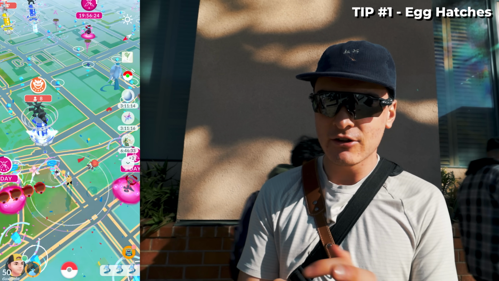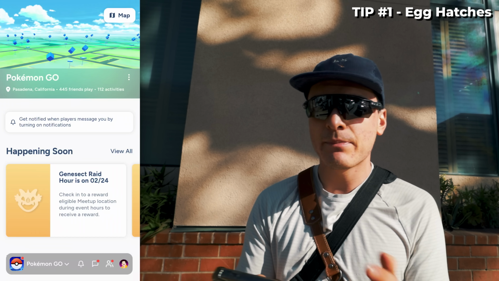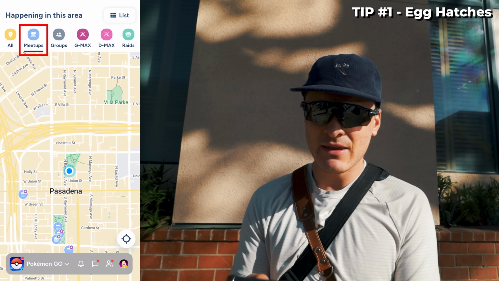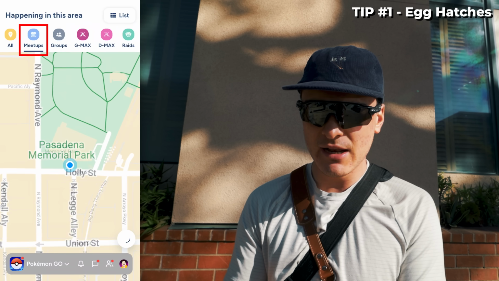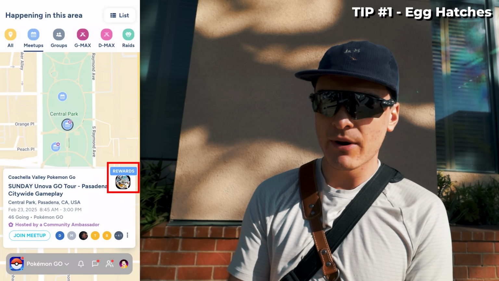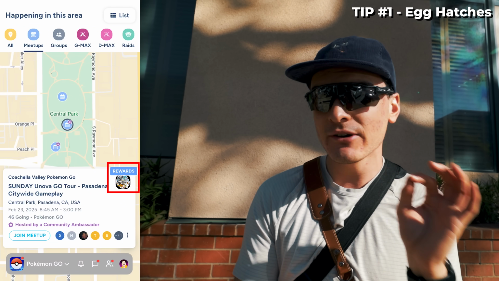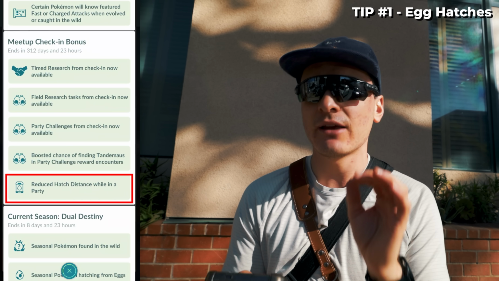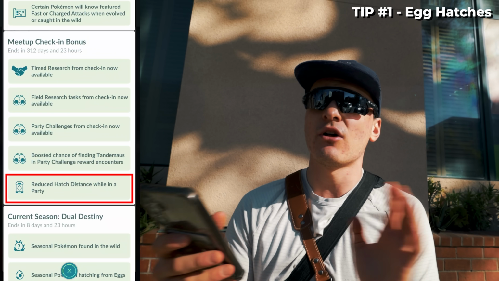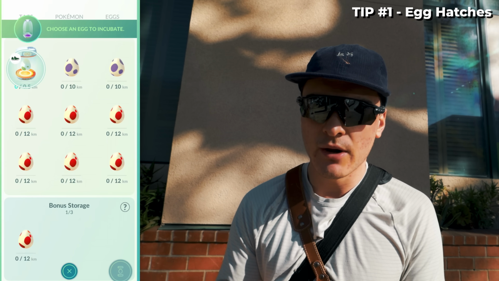When you do collect all the eggs, by the way, there is a way to get even less egg incubator distance. Download the app Campfire, come over to the map, and then scroll your local area. You can click the Meetups tab to filter by meetups, and you can find different meetups in Pokemon Go. If you click on a meetup and in the top right it shows the rewards icon, this means when you're in a party at this meetup, you're going to get 25% less egg incubator distance, which will make hatching these 10 and 12 kilometer eggs way easier. But nonetheless, we're going to go ahead and incubate all these eggs and get hatching these rare Unova shinies.